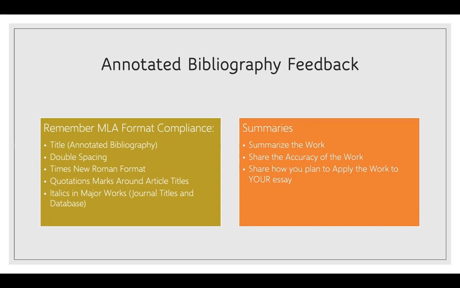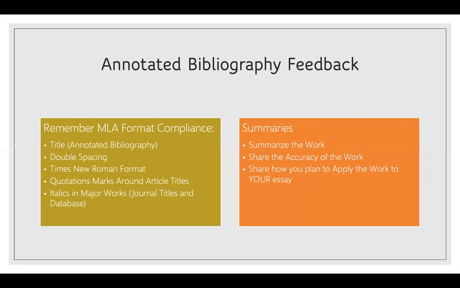So again, there are two parts of the annotated bibliography. There is the source entry, the citation, and then there's also the summary. So I want you to remember first MLA format compliance. Make sure that you have a title at the top center of the page. For the purposes of this class, it needs to say annotated bibliography. I also want you to keep in mind that everything should be double spaced. That includes your source entry and your summary. And you also need to be using Times New Roman format.